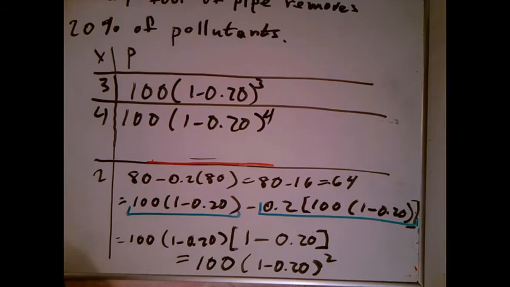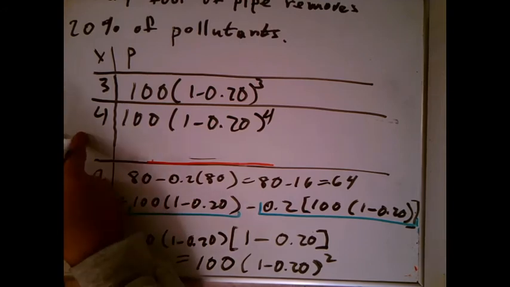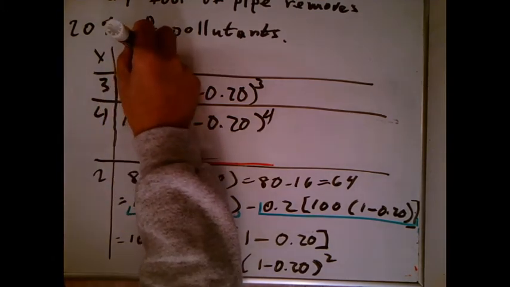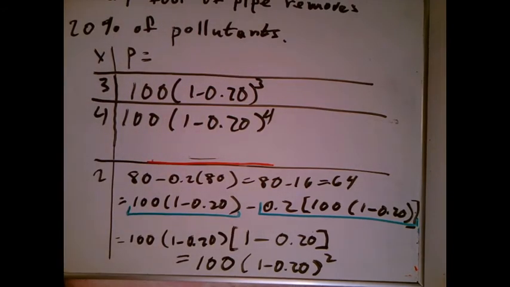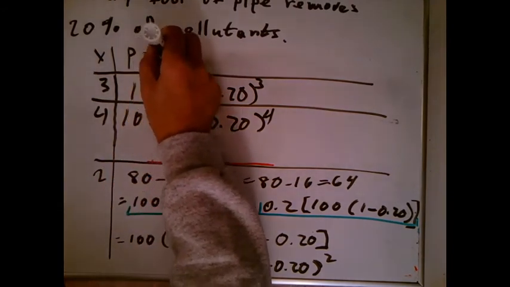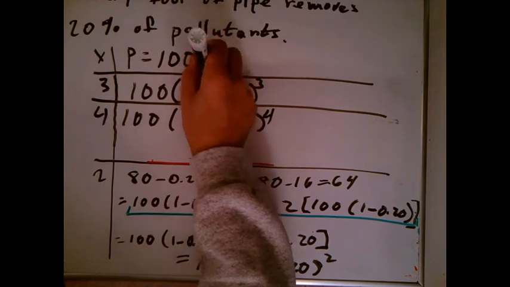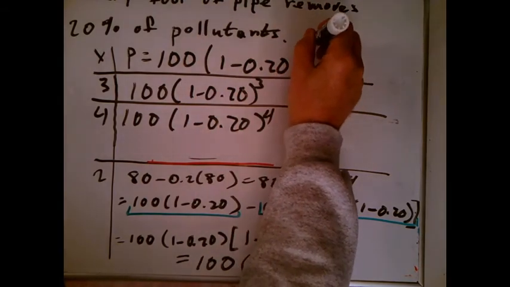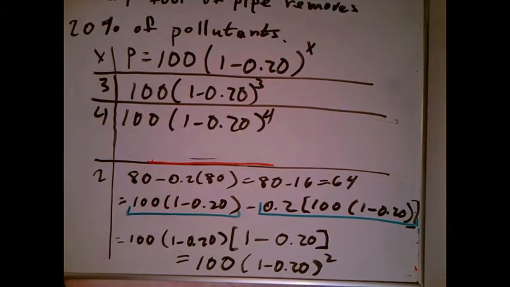And so we can see actually how this function works. You tell me what x is, and I'll put x into the exponent. That's all it is. That's why they call them exponential functions. That allows us actually right at this point, just by following pattern recognition, to write out a formula. We should see 100 times 1 minus 0.20, and the x goes up like that.